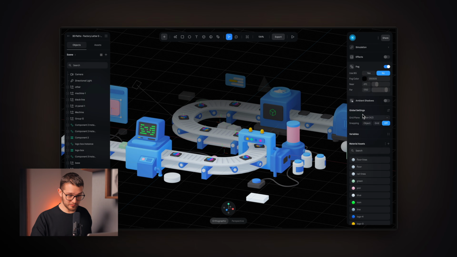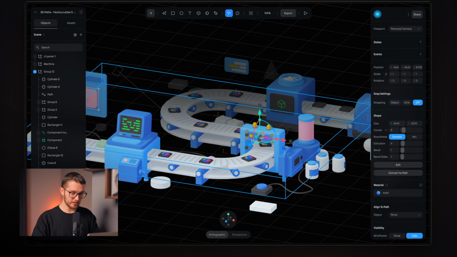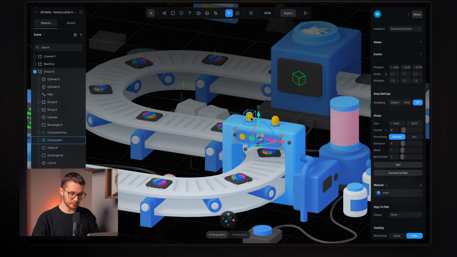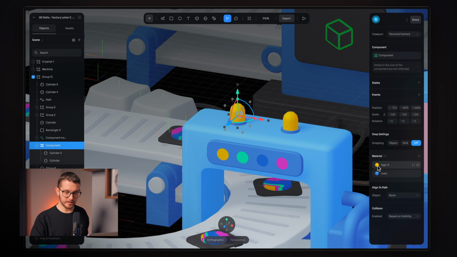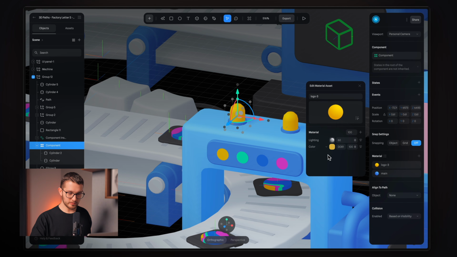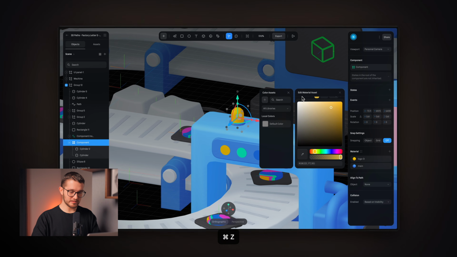And you can do a bunch more things here. You can add effects and all kinds of things, but for now we will do these things. I'm going to also change the colors here for the different elements. And as you can see, if I, for example, click into this specific element, or let's say this is a light here, you can see that it has a material. So if I click this material, I can change the color to a different color, and you can see now the light is red or maybe purple or pink. So it is pretty easy to change these materials as well.